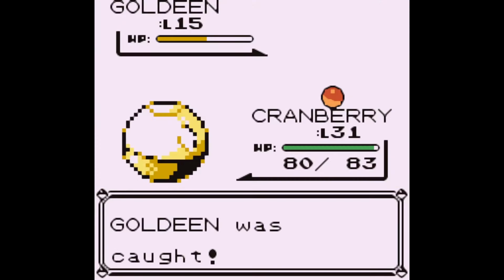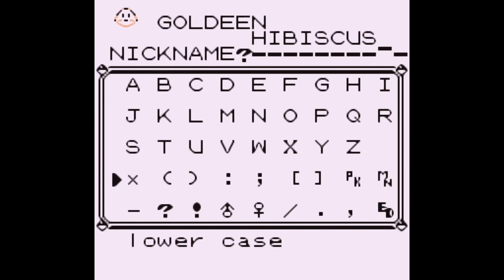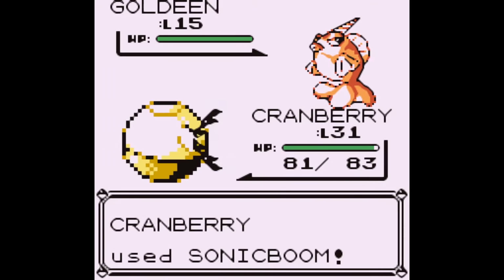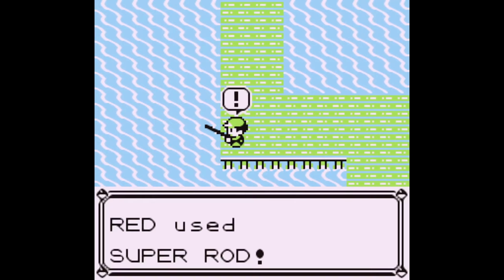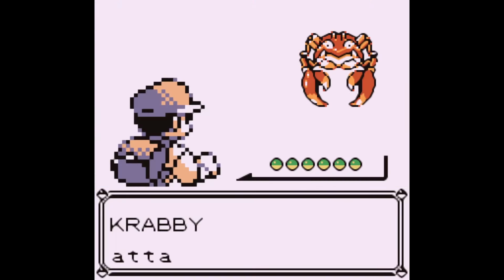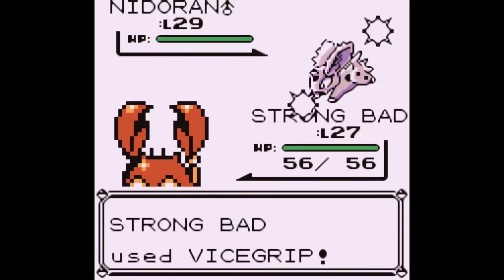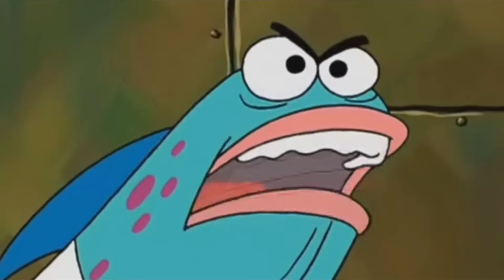So with the Super Rod, I fished up a Goldeen that I named Hibiscus, but truthfully, I always expected her to be on backup duty, because I also caught a Pokemon that I really wanted to use, a Krabby that I named Strongbad. Silly Strongbad, how can you type with those big, meaty claws?